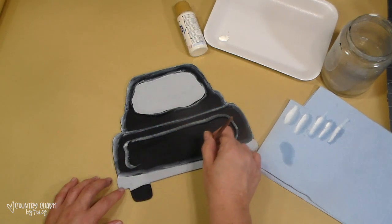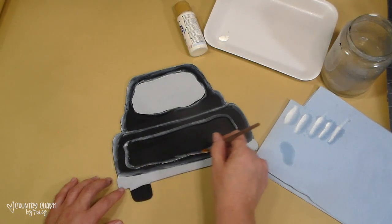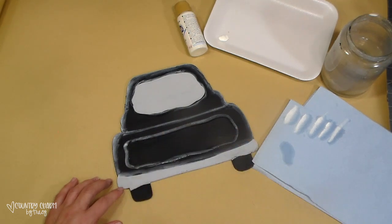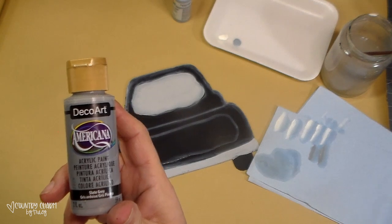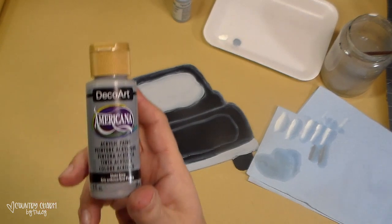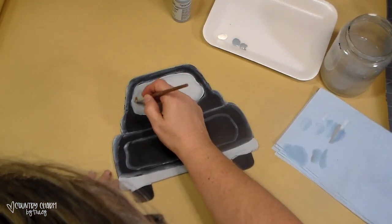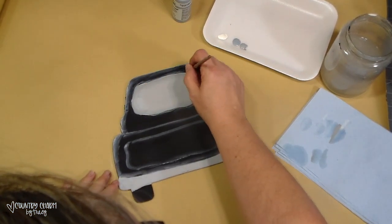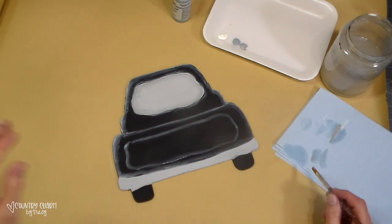So then what I'm doing here is some shading, and I use a quarter inch flat paintbrush and dip half of my brush in paint, the other half in clean water. I blend on a paper towel, and then I just go around the edges to give some shading. Now, to give some shading to my back glass, I'm using the color Slate Gray, and I do the same thing. I dip half of my brush in paint, the other half in clean water, and then I just go around the outside or the edges of that.